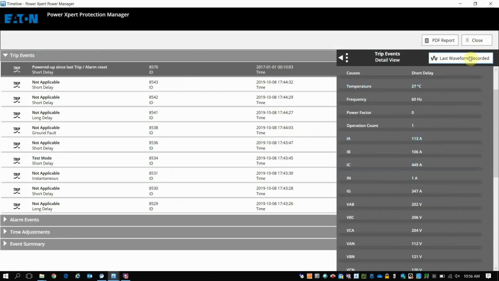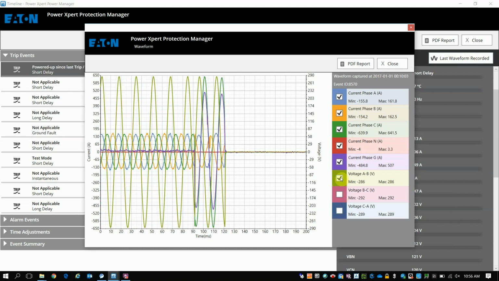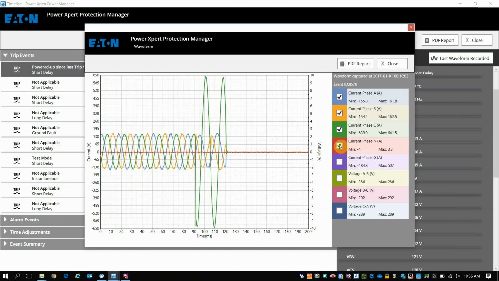Here, the waveform recorded button is different from the one that was covered previously with the waveform capture. This app can be licensed and provides access to waveforms associated with the last trip or alarm that the breaker experienced. You see, when an event occurs, the trip unit will start storing pre-trip waveform cycles. The trip unit will keep on record the rest of the event and a few cycles post-trip. The number of cycles stored by the trip unit may vary. In the case of the Power Defense MCCB, for example, 6 pre-trip cycles and 4 post-trip cycles are stored.